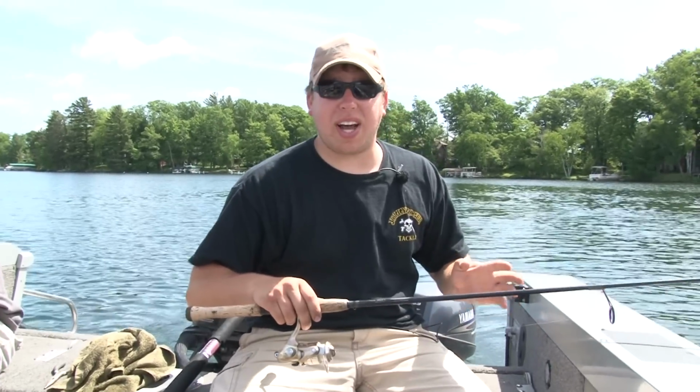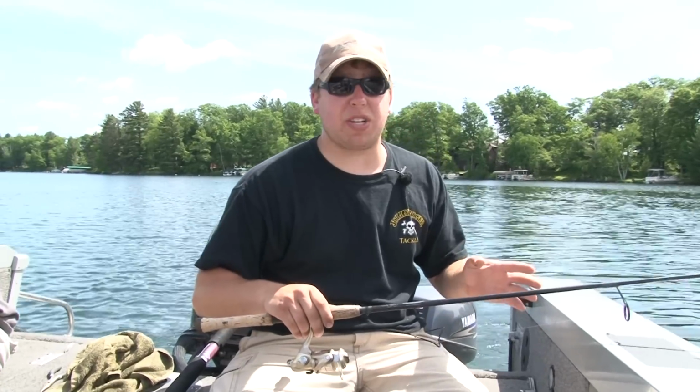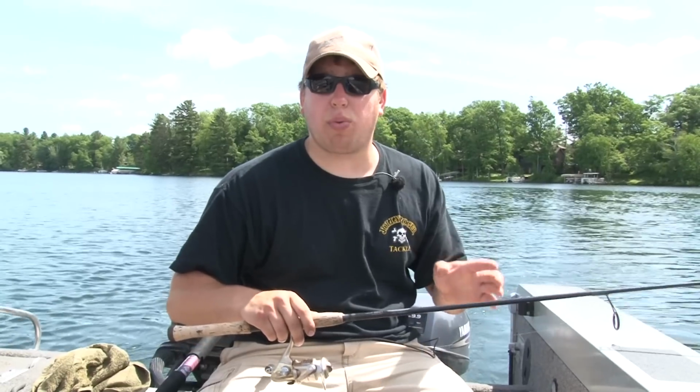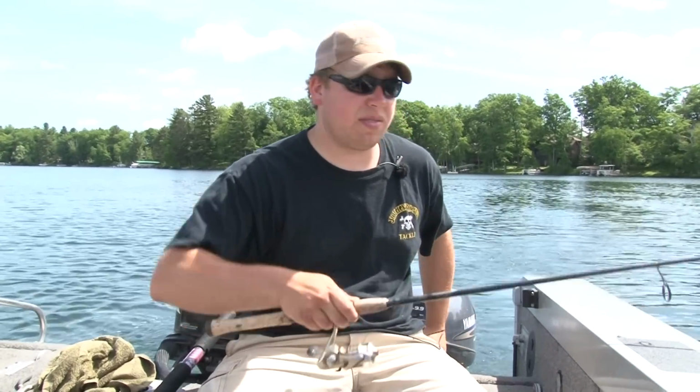When I'm doing these weed lines, we're looking for the active aggressive fish, so we're bumping up our speed a little bit more. I like to go anywhere from 1.3 to 1.6 miles an hour. Today we're finding the key is about 1.5 is where we're catching our fish in 12 feet of water.